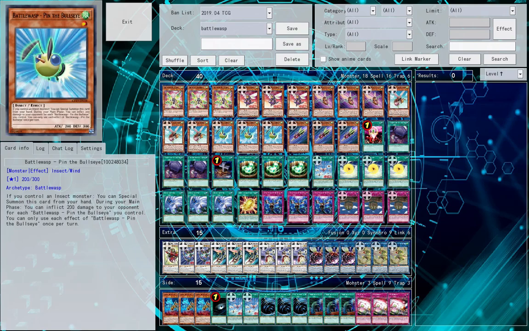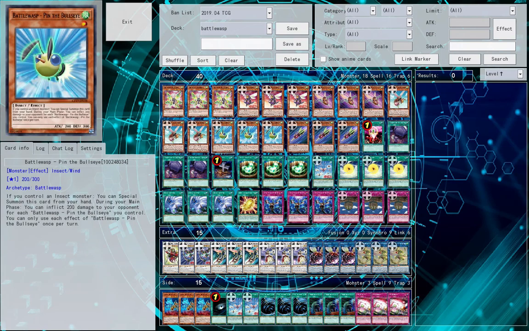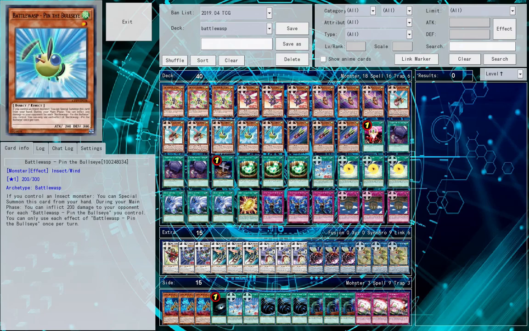It special summons itself if you control an insect. During your main phase, you can inflict 200 damage to your opponent for each Pin the Bullseye you control as a hard once per turn. So it's a free summon. It lets you put more stuff on the field, synergizes with some of the synchro monsters, helps out with Sting's negation ability, which we'll get to in a second. And it's a level 1, so for your high level tuners, it's just very good to have.